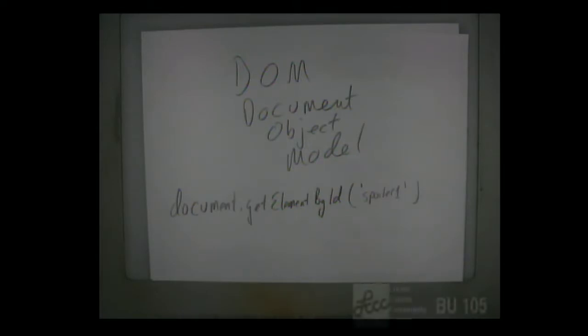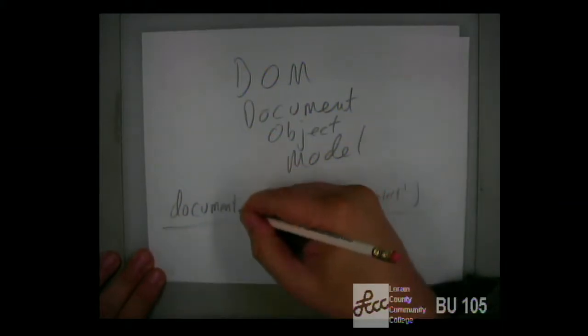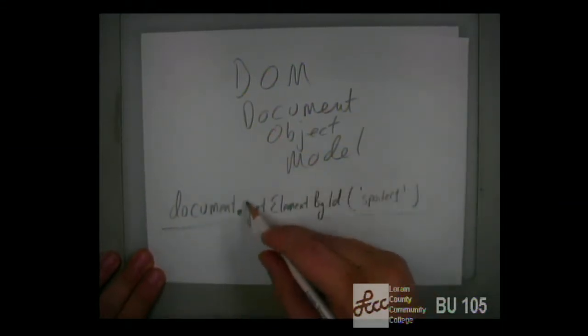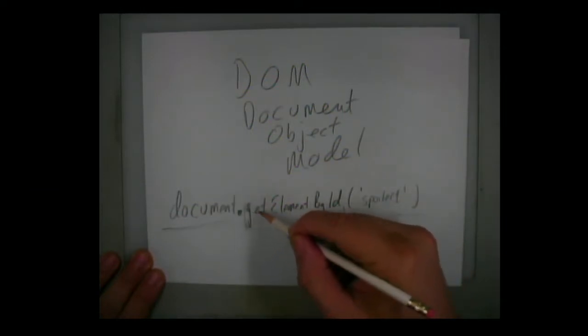Additionally, JavaScript is stricter because it is case sensitive. So document.getElementById needs to look exactly like this. Lowercase d, lowercase g. This is what's sometimes called camel case, because the first letter of the first word is not capitalized, but then the first letter of every word after that in an expression is capitalized. So document is the first word, dot. Get element by ID is the next section. So G for get is lowercase. Then E, B, and I are capitalized.